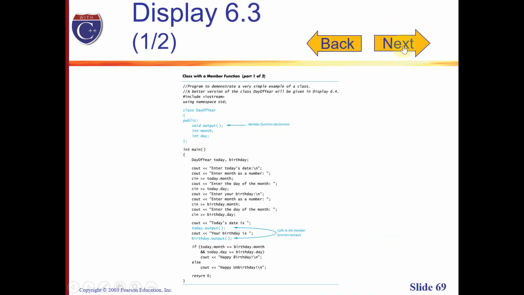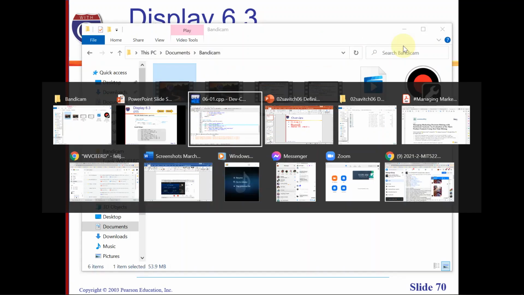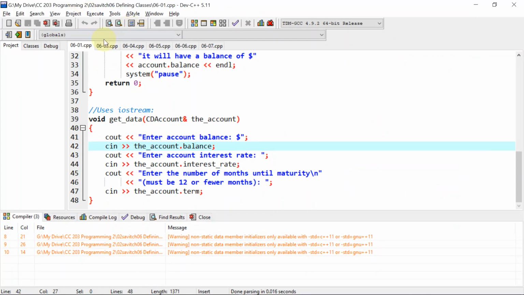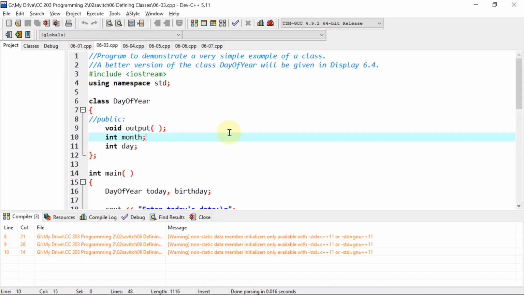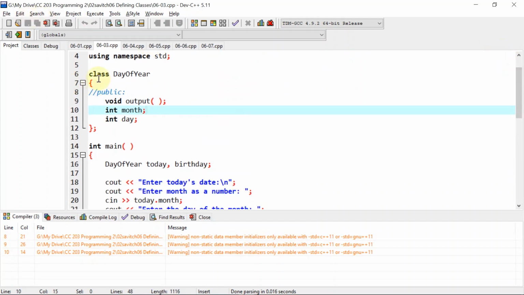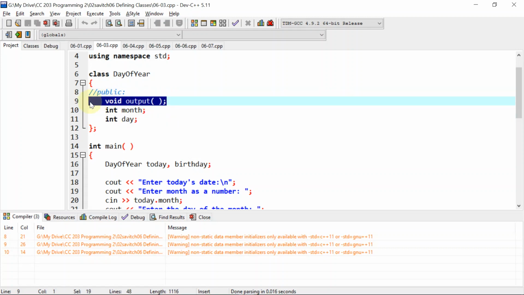Here's an example. Let's say we have the following sample program. So this will show a very simple example of a class. In this case, we have the class declaration. This is where we specify all its member variables, and also this is where we declare its member function, in this case the member function output.